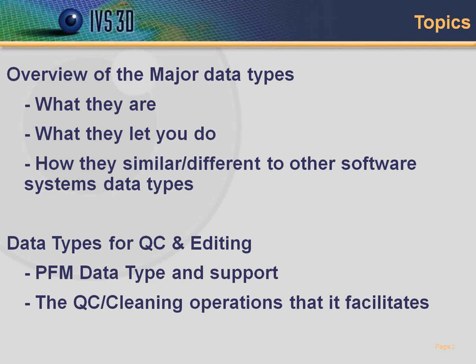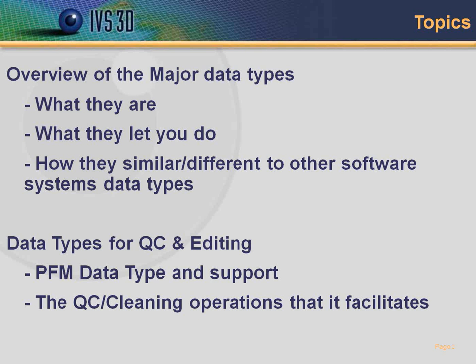So really, this is going to be an overview of the main data types that you see in Fledermaus. A little bit too of how they are similar or different to other software systems, like how a surface in Fledermaus may be related to a surface that you see in Esri or other GIS products. And we'll also cover, in the last third or so, the PFM data type, which we use for quality control and editing and the cleaning process that it facilitates.